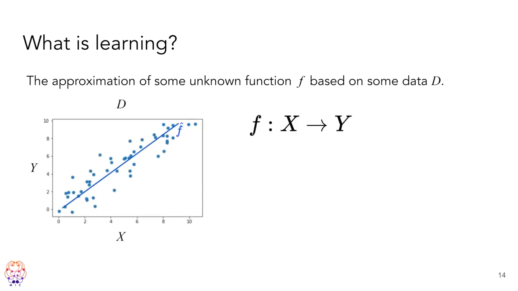So we have this data, and then we're going to have this model just being a line, and that's going to be our predictive value, and that's going to be our model that is approximating that ideal function f. And this function is just going to map some input to some output.